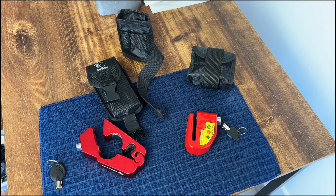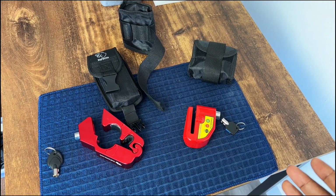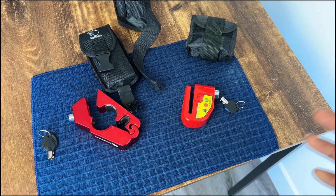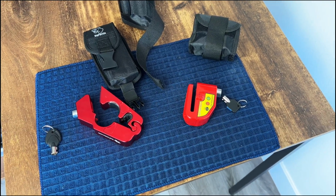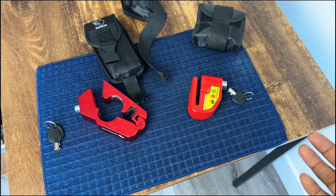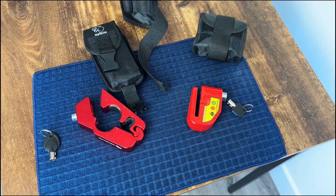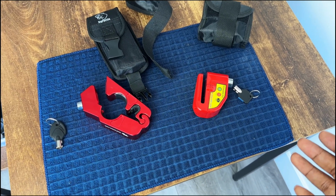So, I mean, with a disc brake and the throttle, that's cool. But if you have to leave your bike long term, you always want to have the bike secured to something, have the frame secured to something. And if somebody is going to come up with an angle grinder, you want them to have the most difficult time as possible, right? So with the Hip Lock D1000, based on the videos that I saw, it took maybe four or five or six different discs on the angle grinder to actually cut through it.